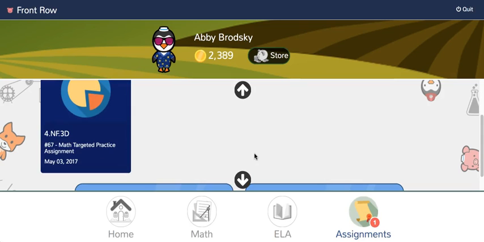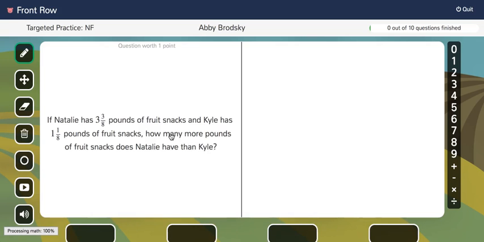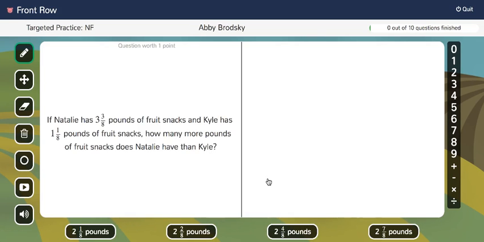Assignments, you can see there is the fraction assignment that was assigned. And here you can see an example of some questions. So Abby has lots of tools on the side to use. It could be read to her. There is always a video that is linked to each question to help students if they're having trouble. Then they can use this space over here to draw. They have multiple choice. They have select all, select several, and they can see how far they've gone. And you will also be able to see your coins once you've earned it. So we have 1 point here.